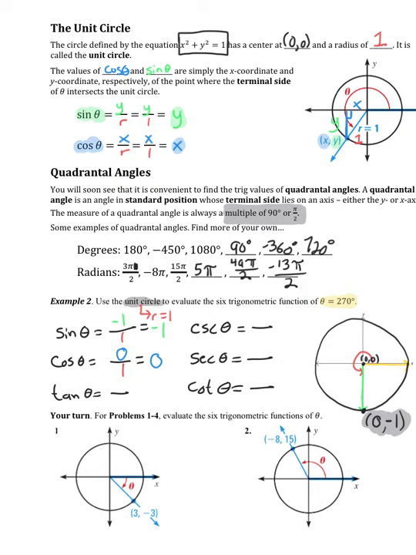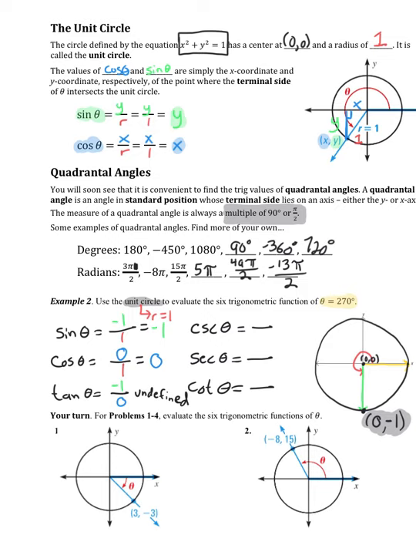And then finally we have the opposite, which is the y value divided by the x value, negative 1 divided by 0, and unfortunately, whenever you're dividing by 0, that is undefined. And I don't say equals undefined, because it's not really equals undefined, it's just undefined. It's impossible to divide by 0, so I just write tangent of theta is undefined. Okay, that's how I'd write that one.